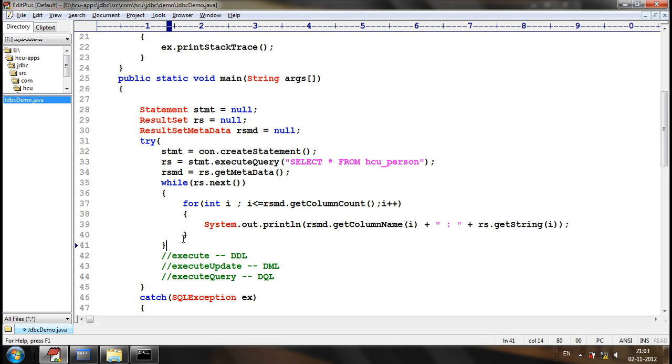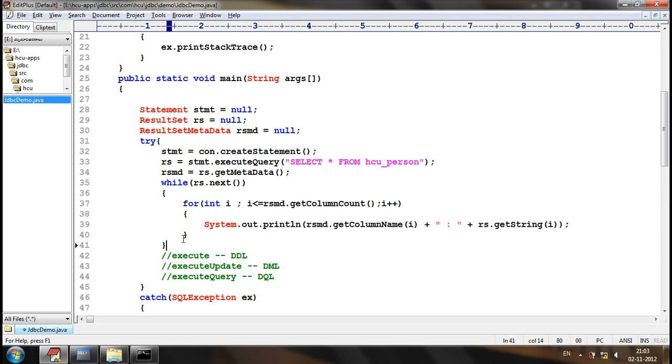Now for the whole for loop, if the for loop is iterated thrice, it means we have retrieved the values of 3 columns in that row. Then, let's say there are 4 rows, how many times will this for loop be iterated? 12 times, because this for loop will be iterated for each and every column of the row. There are 4 rows, so the while loop is iterated 4 times, and 4 into 3, 12 times this for loop will be iterated.